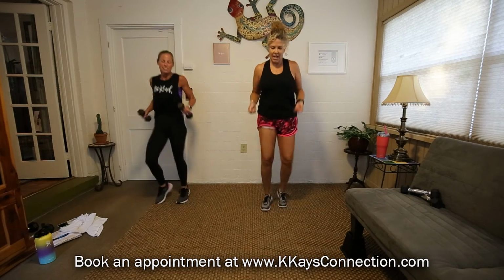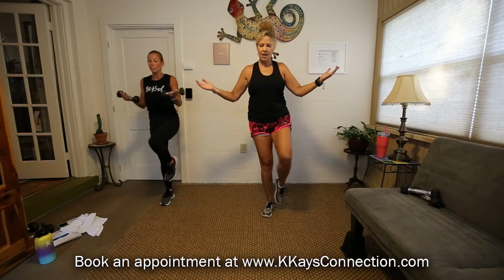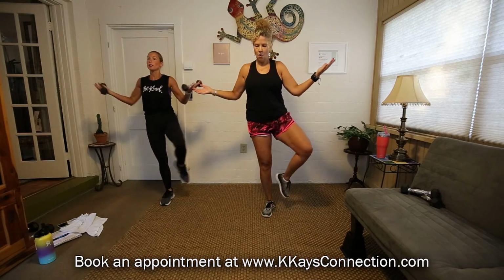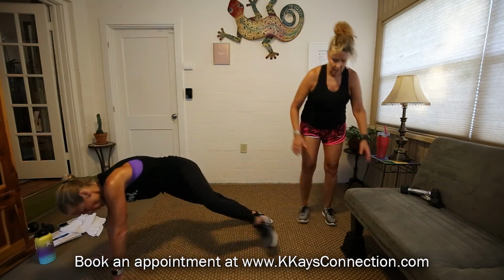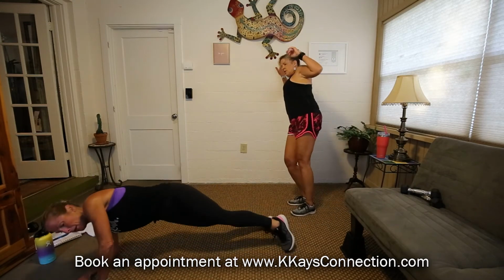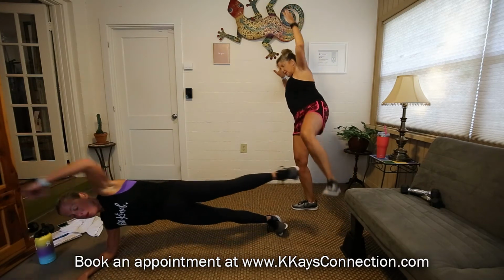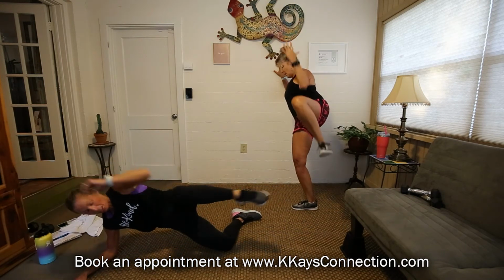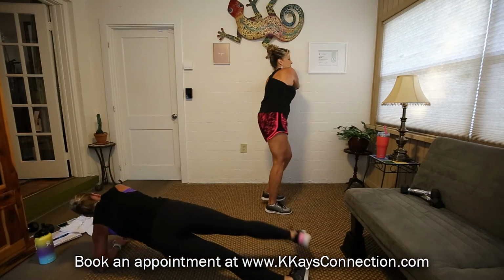Going back to that tree. Balance on that left foot, right knee up, open side, and center. Side, center. Next one, we're going to do a side plank, but our top leg is going to be up, and we're going to do a knee drive. I'm going to be on my elbow. Top leg up, and you're going to crunch it in. Look, I'm on the wall doing this. You can do this. Modification, you're down on your knees. You don't even have to get on the ground. And you can switch sides.